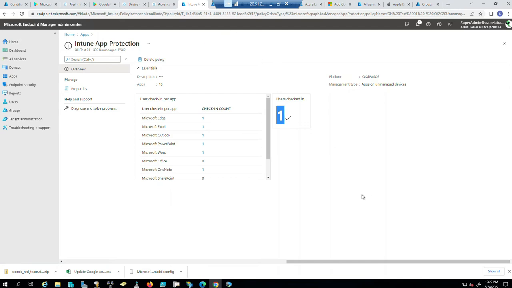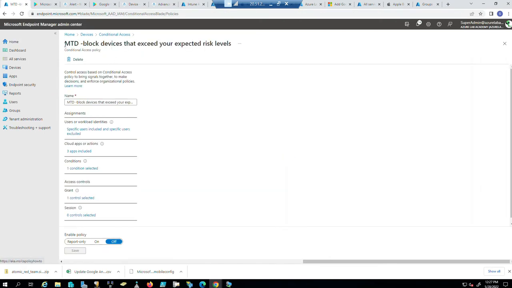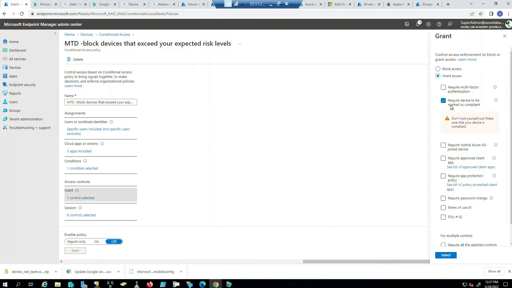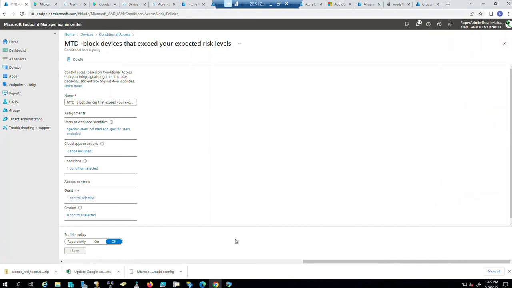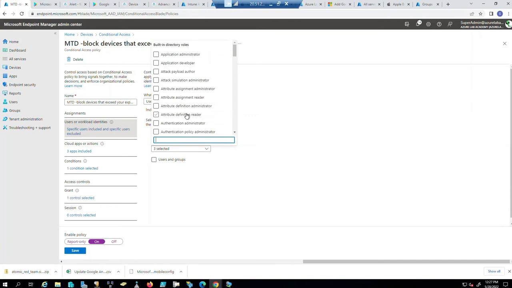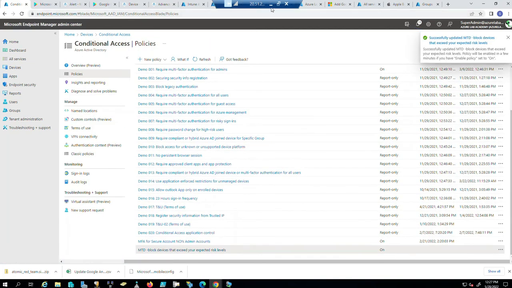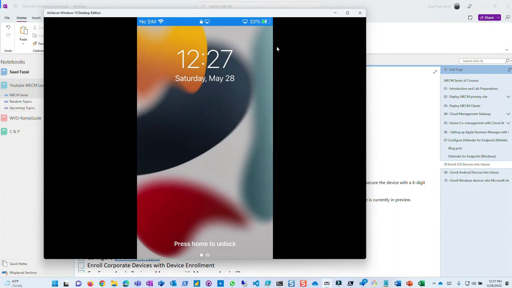And another way you can enroll is you can enable the conditional access policy on top of it, even though the title says something else. I'm turning this on. Now let me just make sure I have some exclusions here, because sometimes it becomes dangerous. Okay, conditional access administrator, Intune admin. I'll make sure the global admin is also excluded. Yeah, perfect. So when I hit save, it will force me to enroll my device.